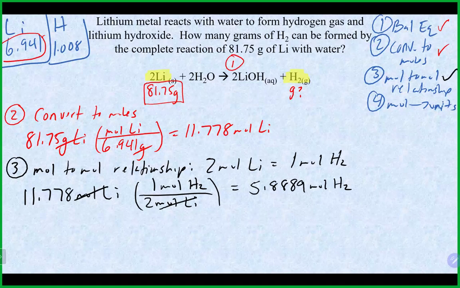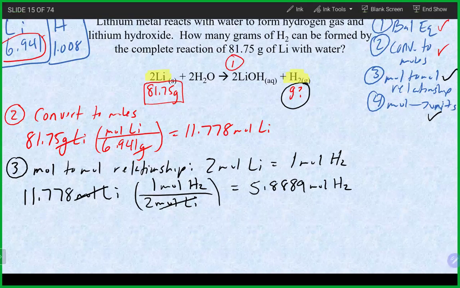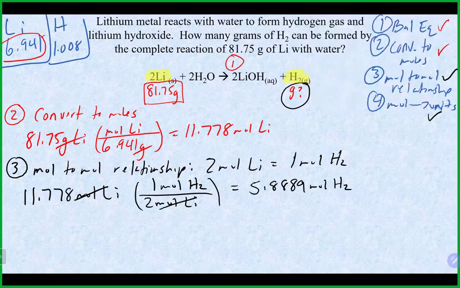Now, again, if I wanted moles, I technically would be done, but in this case, we do not want moles. We do want grams of H2, which means we do need to do really the 4th step here, which is take the units of moles. And as I mentioned before, you should always be in moles at this point, unless you did something incredibly wrong. So we're going to take the moles at this point to grams, remembering that we are now at H2, which means we have to go back to the periodic table and get the molar mass of H2.